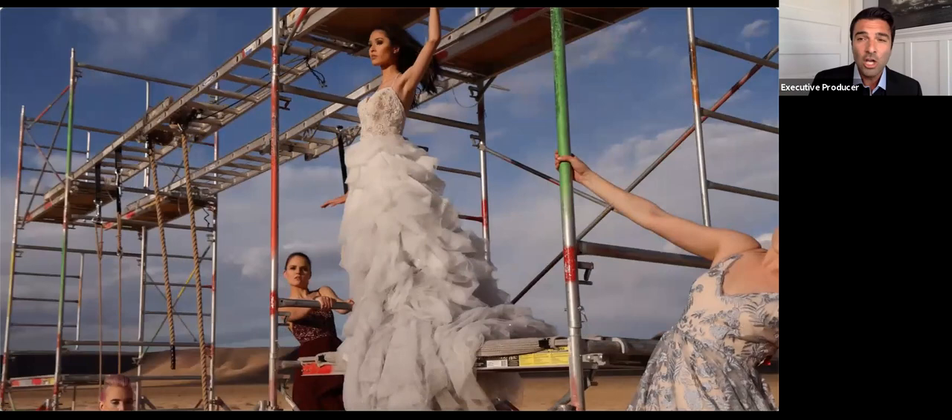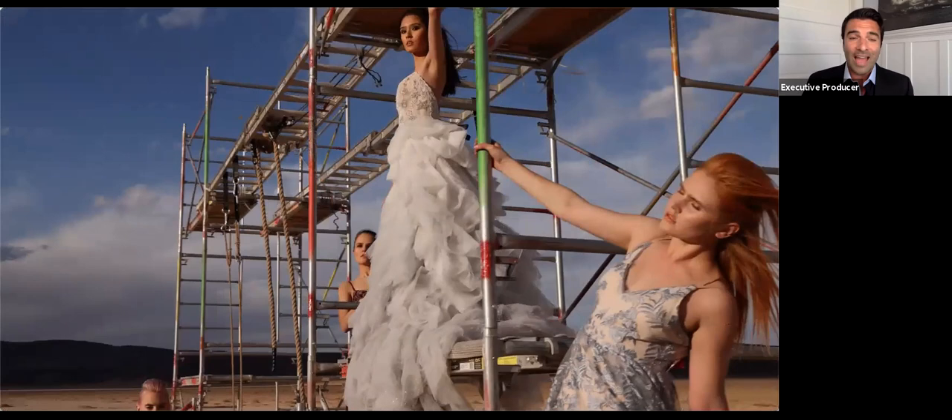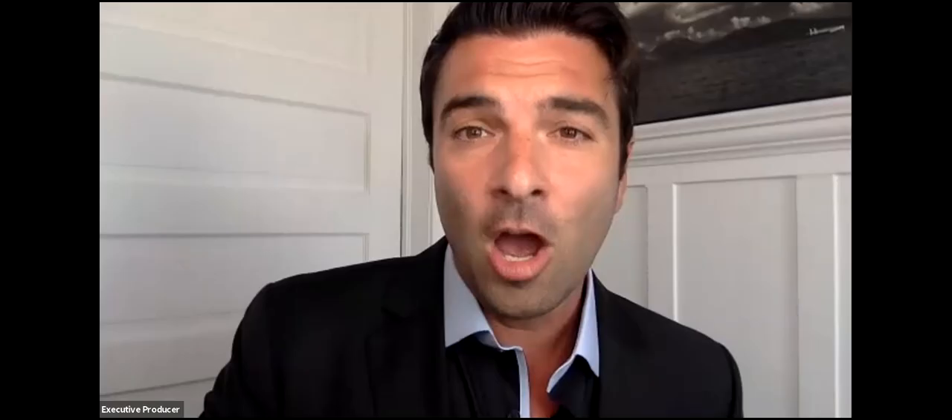Another secret is showcasing that you can shoot massive scale productions, that you can shoot with top models, that you have those skills and access to the production. A lot of clients are going to be gauging you on a couple of really key and pivotal things many photographers are completely unaware of. A lot of photographers — including fashion photographers — believe they're going to be judged and booked based upon their photography alone. But it's not just about your photographic skills. It's really not. It's not even about your lighting skills.